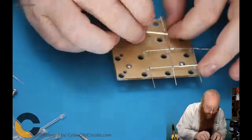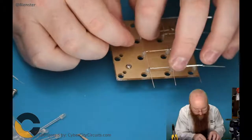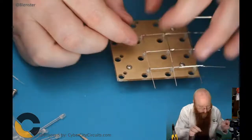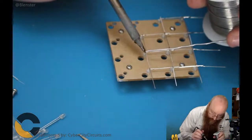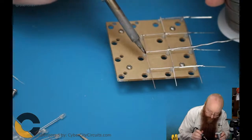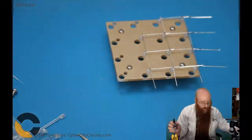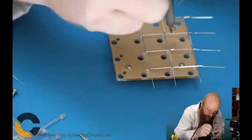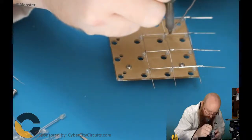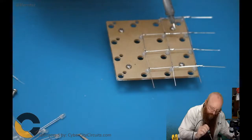This one's going to fit right here. Oh, come on now, stay in the hole. Have a little Happy Gilmore moment. Don't you want to be in the home? There we go. Dry the iron and take some of that excess solder off.